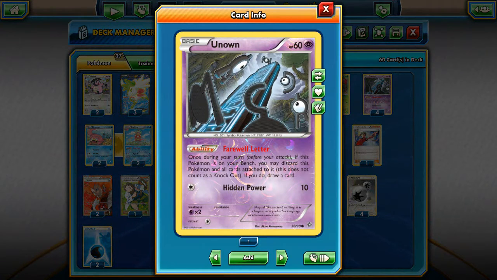4 Unown with Firewall Letter, which has the ability that once during your turn, if you have Unown on the bench, you can knock it out. Okay, you actually will not knock it out, you will just discard it, and this will not count as a knock out, and you will be able to draw an additional card.